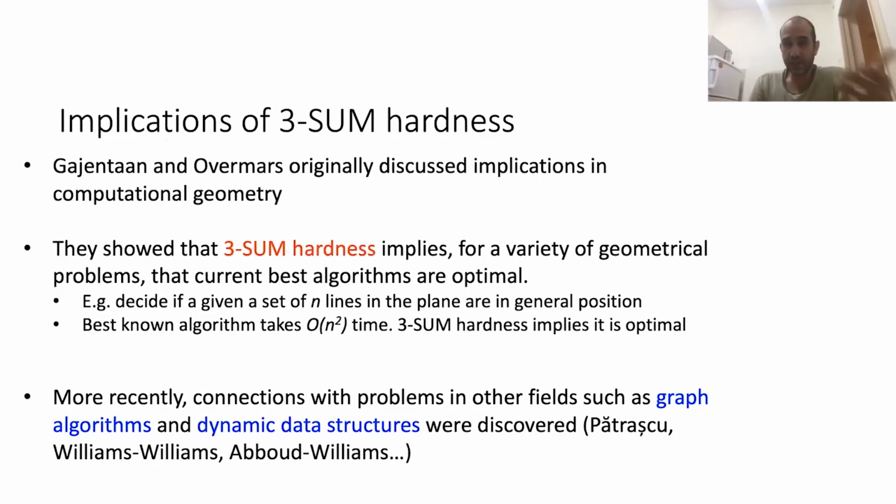And the reason this conjecture arises is not because this problem is so central for the basic courses in undergrad. It's rather because this problem is a bottleneck in many other problems, especially with a geometric flavor. So if you can find a better algorithm for three-sum, then immediately you improve the state of the art for a bunch of other problems with a geometric flavor. And I don't want to get into it, to waste time on this.